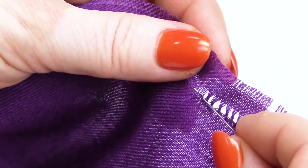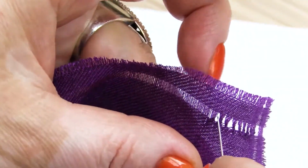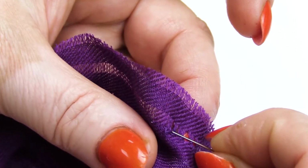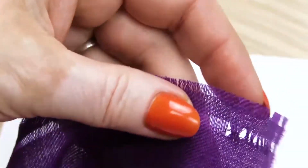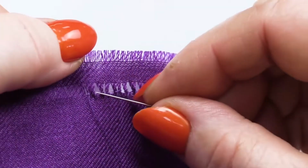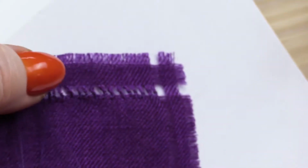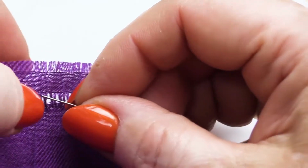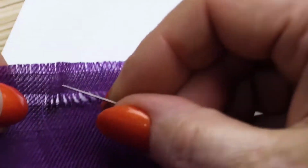I want to show you the whole process very thoroughly once again. Have a look at what I'm doing. Be very careful and don't rush. First, I wanted to show you this technique on a piece of a modeling fabric, so that I could work with a thread of different color. But then I've decided that the technique is simple enough.